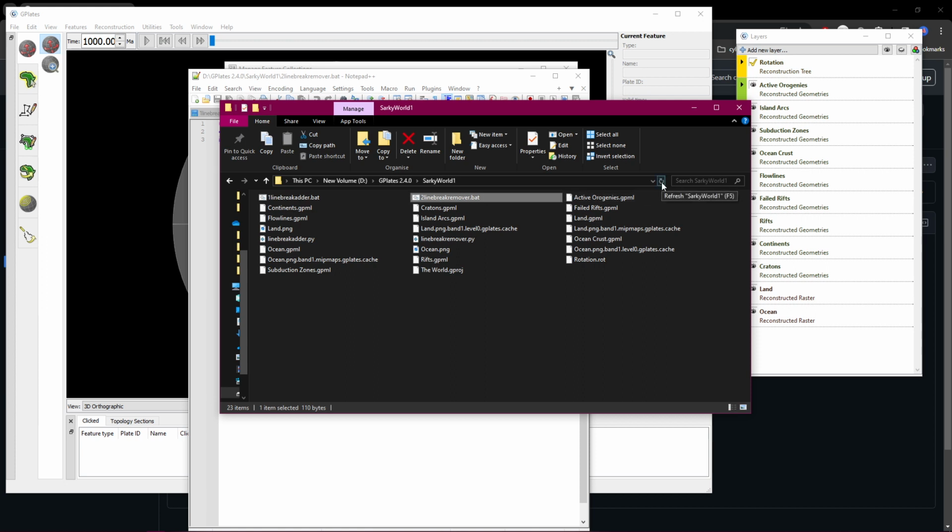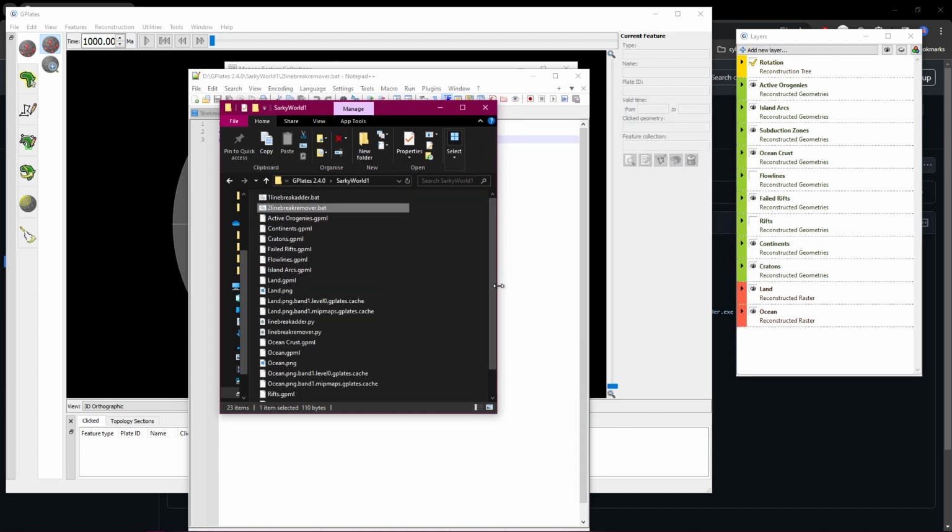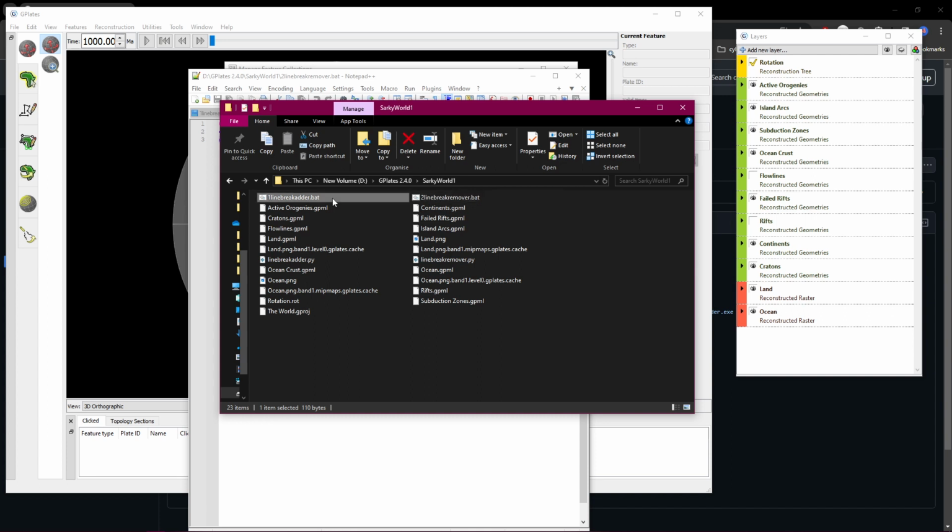Sometimes if you're using GPlates, some of the files will get moved around and might not be in alphabetical order, or you might resize your window. So the linebreakadder is always at the top, and the linebreakremover is always right next to it, so I know where they are. And then of course I just look down for the rotation file. That way you don't have to spend time scrolling through here.